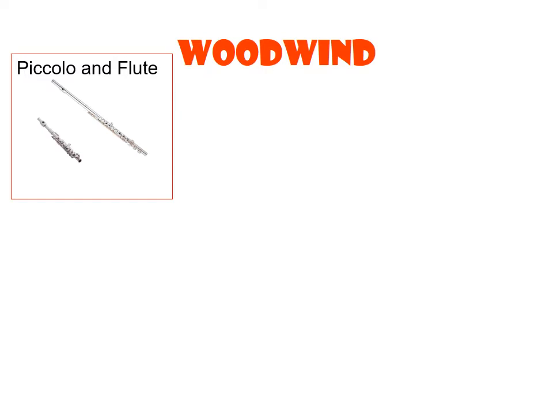Both the piccolo and the flute are played by blowing air over the hole at the top of the instrument, which is like if you blow air across the top of a glass bottle and you manage to produce a sound. The movement is very similar to the way one would play the flute.